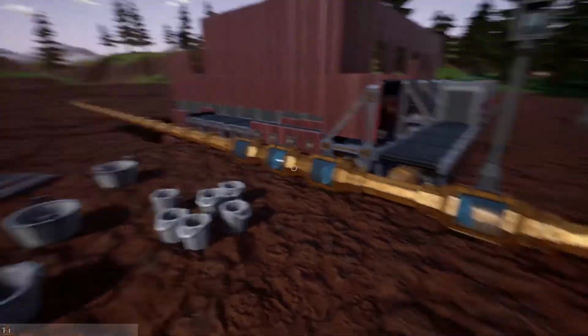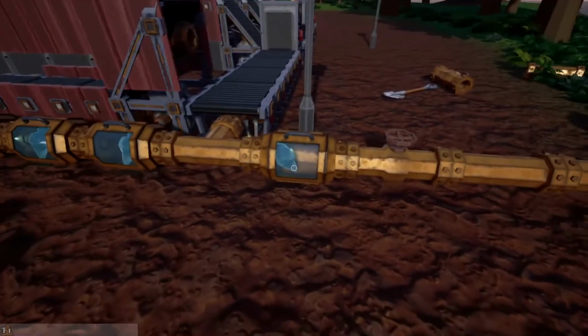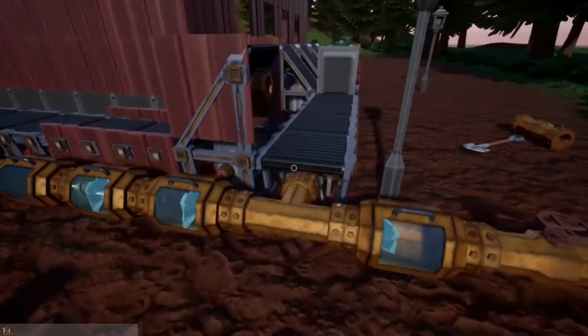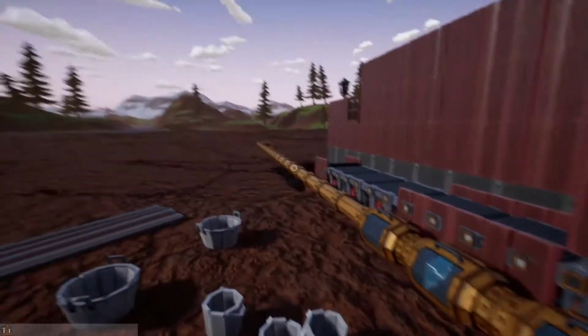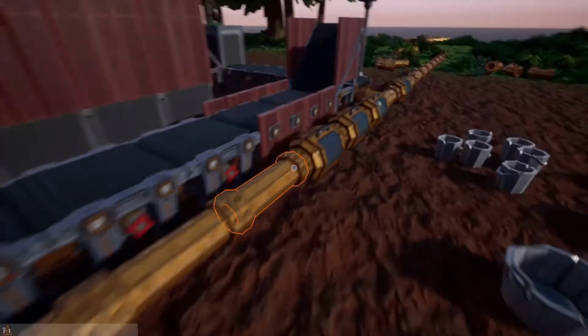But I also changed my pressure pipes here. I got my valve here and then just one pressure here because we only need to provide a little bit extra power to this. And then the other three are feeding all this. But we only need two of them to make it work sufficiently. So I'm not wasting a shard in that one yet.